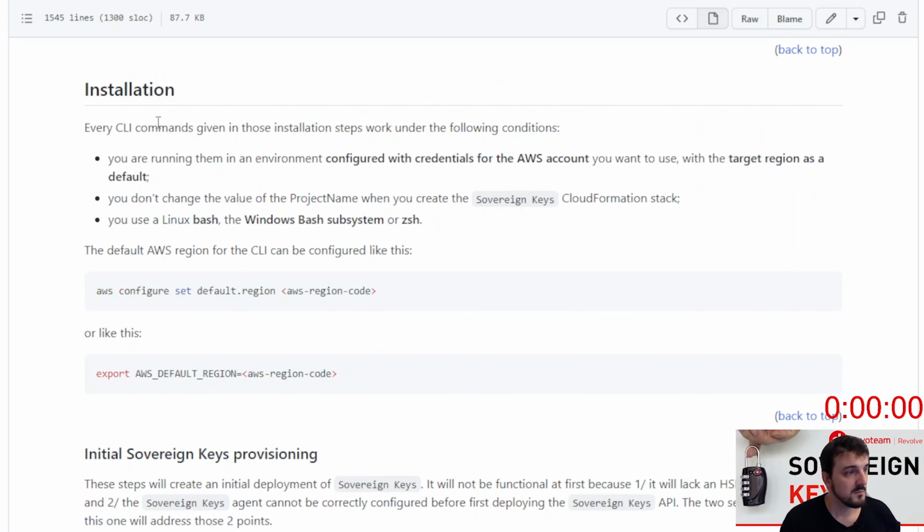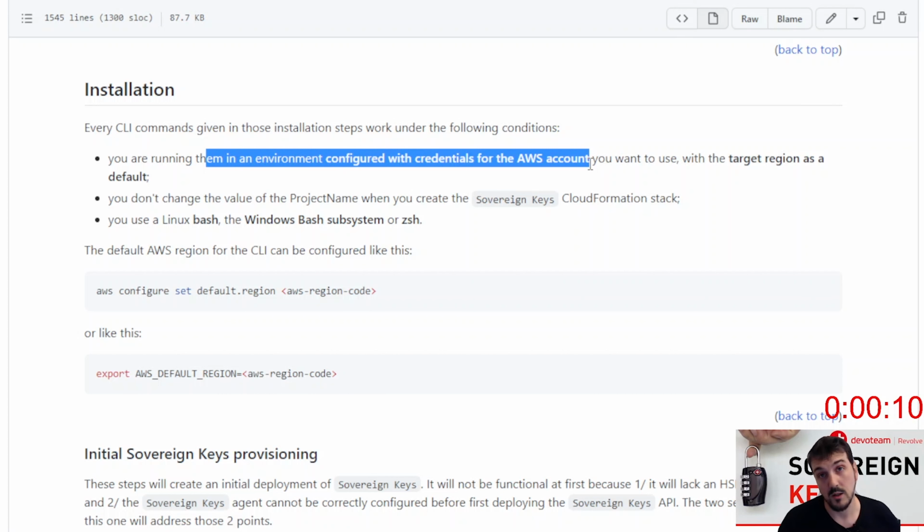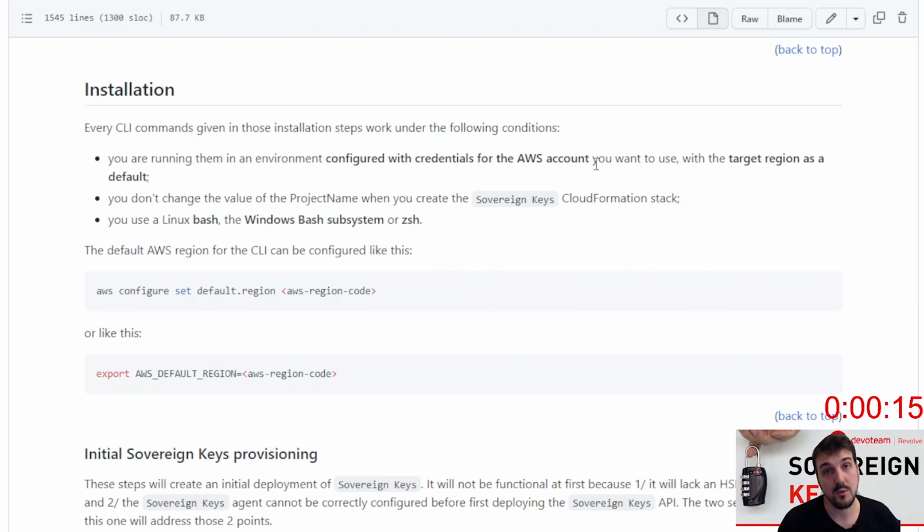And after that, we go on to the installation. So I will start the stopwatch, and here we go. Installation. To perform the installation, you have to have an AWS account. It's kind of obvious, and you have to choose a region.